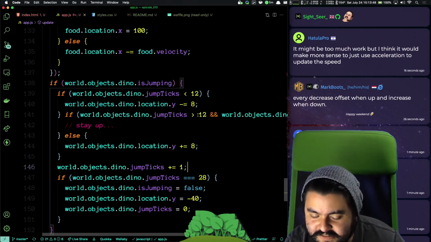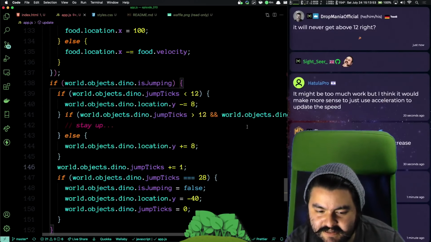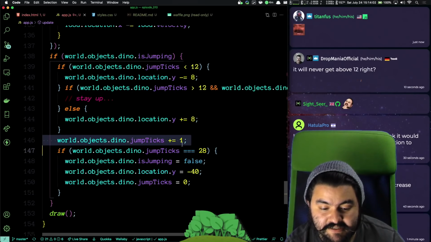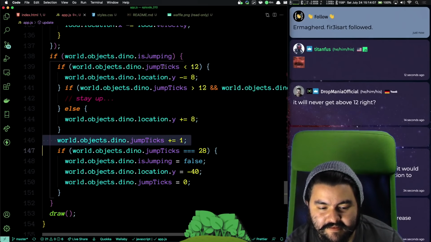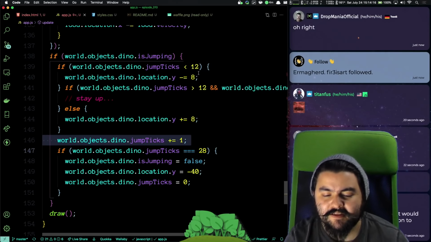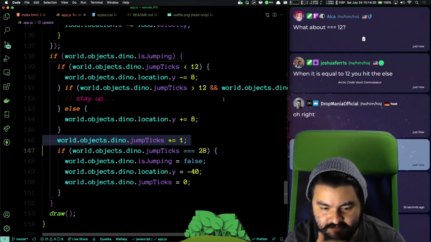If the jump ticks is greater than 12 and less than 16, it will never go above 12. Oh, no, the jump ticks just keeps increasing on every tick. And so we're going to go up to 12, 12, 13, 14, 15, 16, and then down.